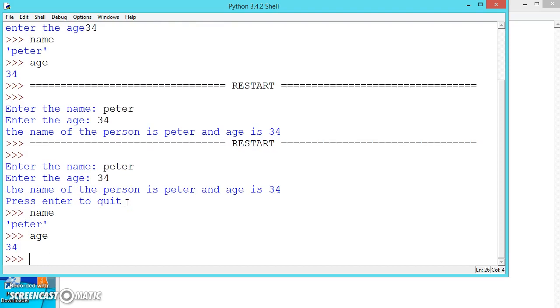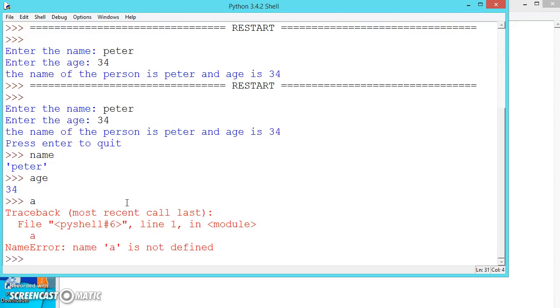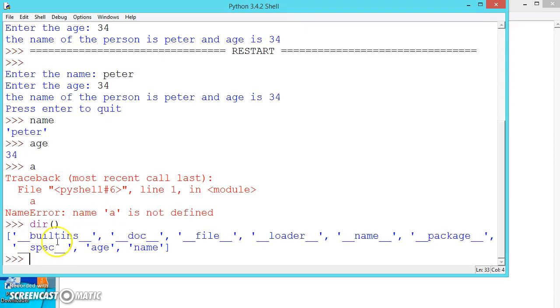What is inside age, what is inside A, we have not declared A. And to see all the variables we have declared, we should write the dir function. There is a dir function. Press enter. These are some of the inbuilt names, and we have created name and age. These are the variables we have created.